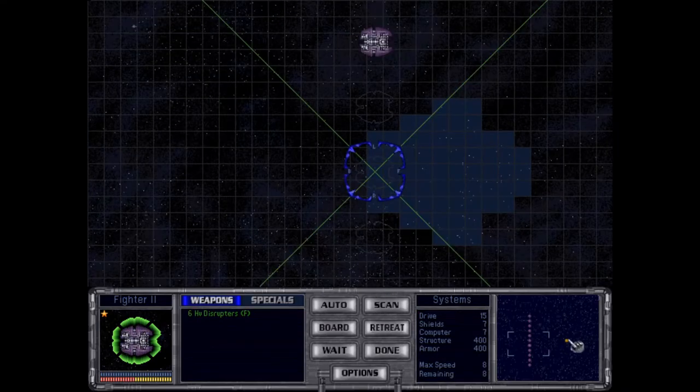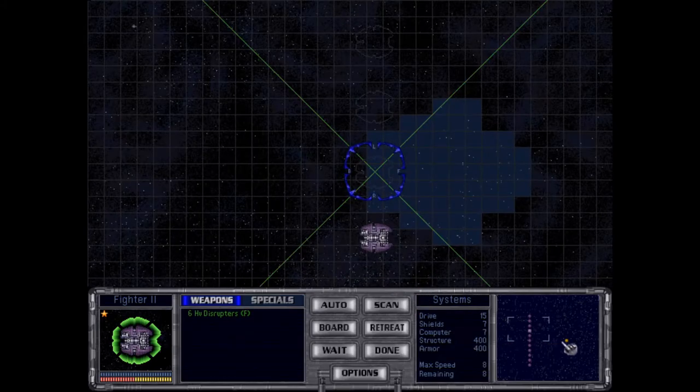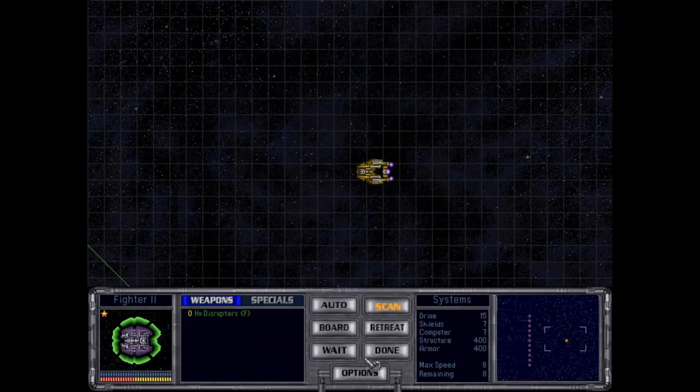The reason that's important is if they're launching, I don't want them to damage my planet or my space station. By the way, what are they using for shields now? Class 10 shields.